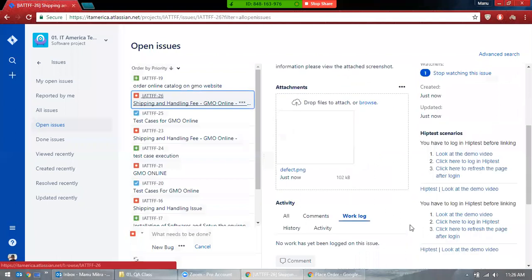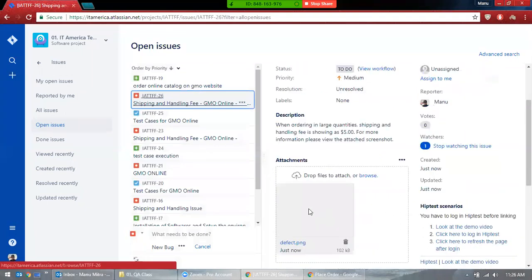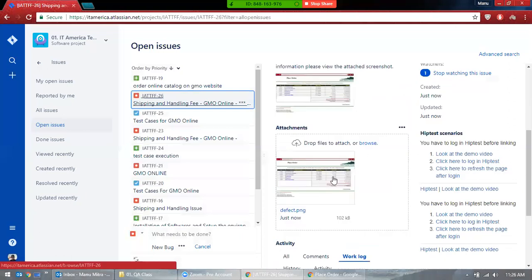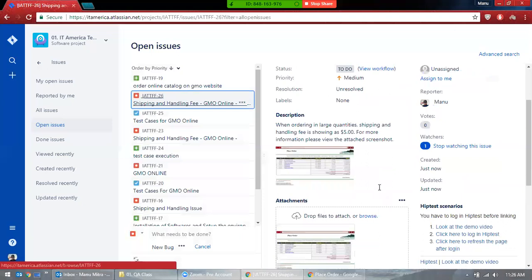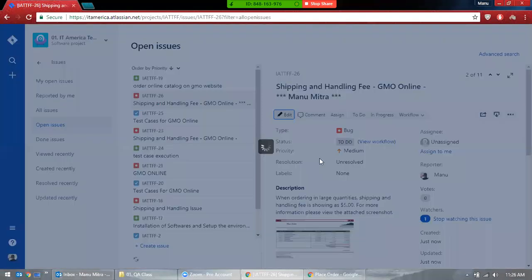Great, that works. So here's the defect, and the drag and drop worked. So you can do that. You see that there's the option here. So you want to use drag and drop. Okay, that's good. So you want to edit it and see here.